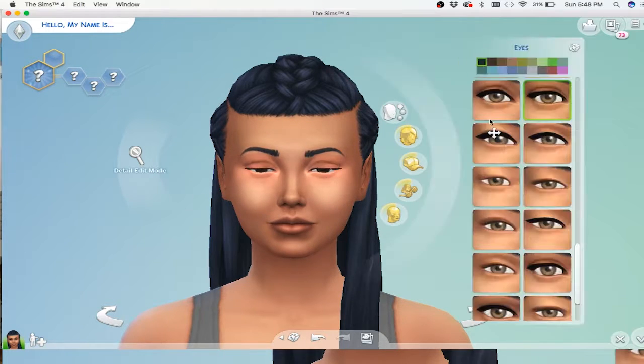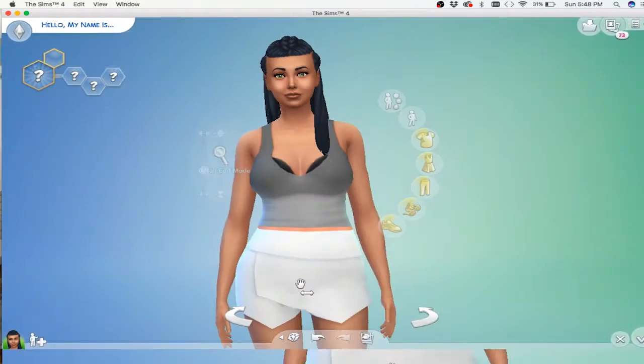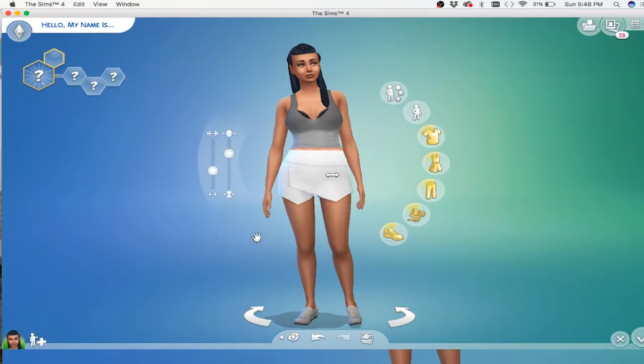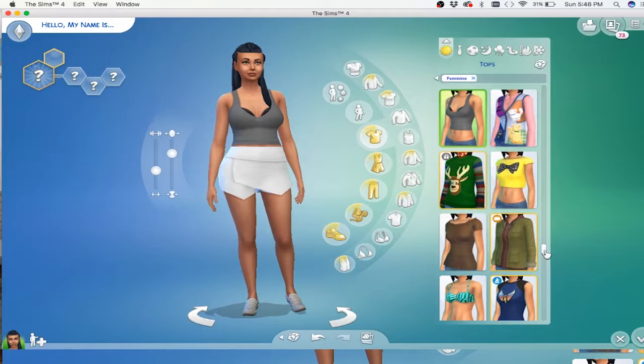And then I think I want to give her green eyes. I just feel like she needs some contrast. Okay, cool. And then clothing-wise, I'll leave her body the same. I don't have a problem with this.